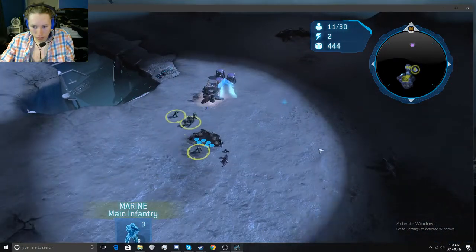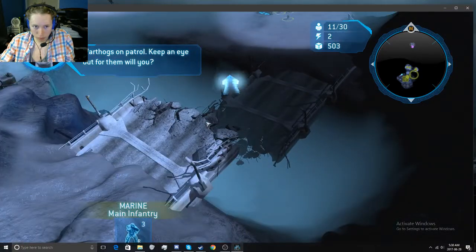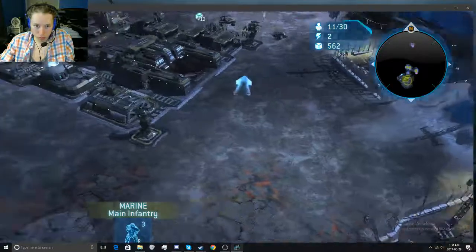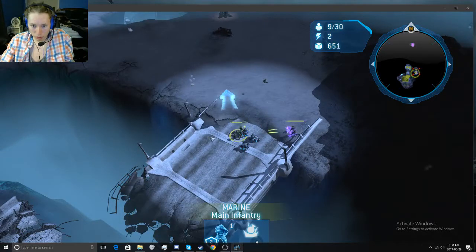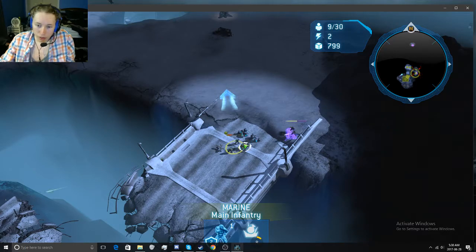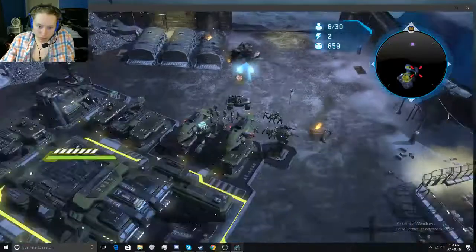Moving. I've lost contact with some warthogs on patrol. Keep an eye out for them, will you? Oh. Turret improved. Enemy engagement. Oh no, it's just one squad left. RPG out. Oh. Turret complete. Man down. Oh, I think I'm gonna lose him. That's a shame.